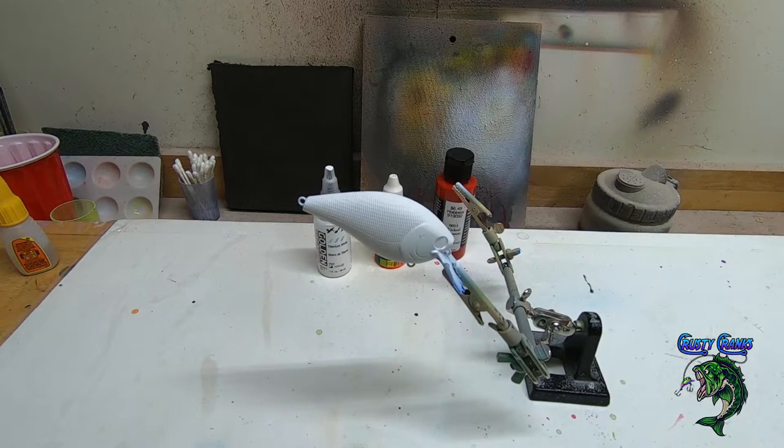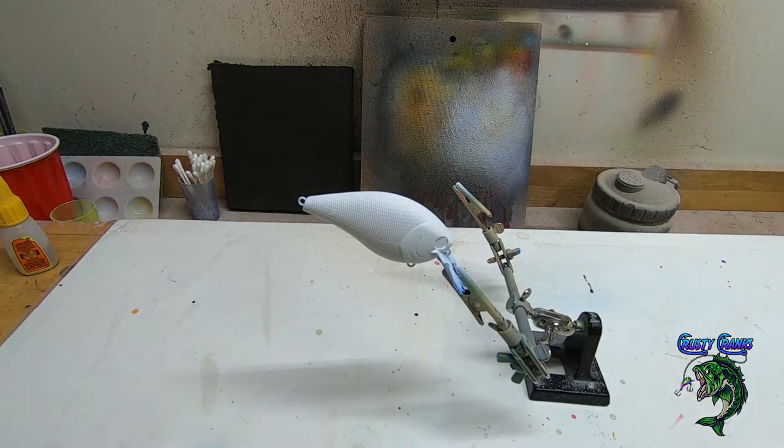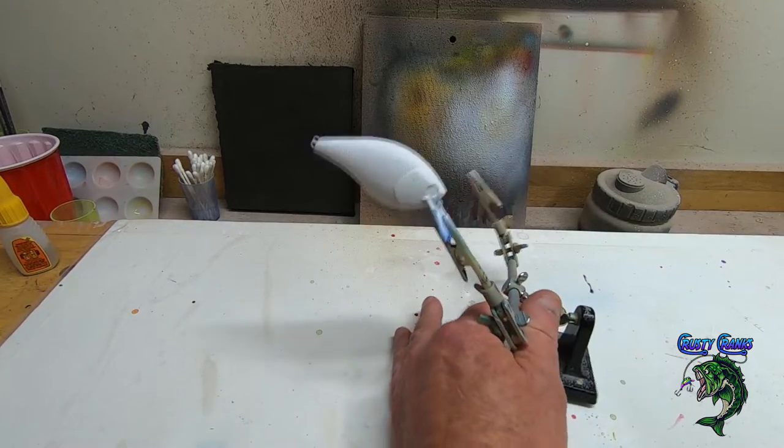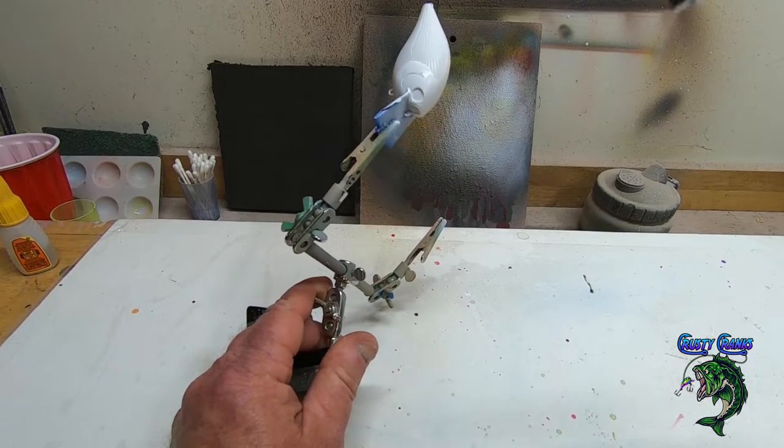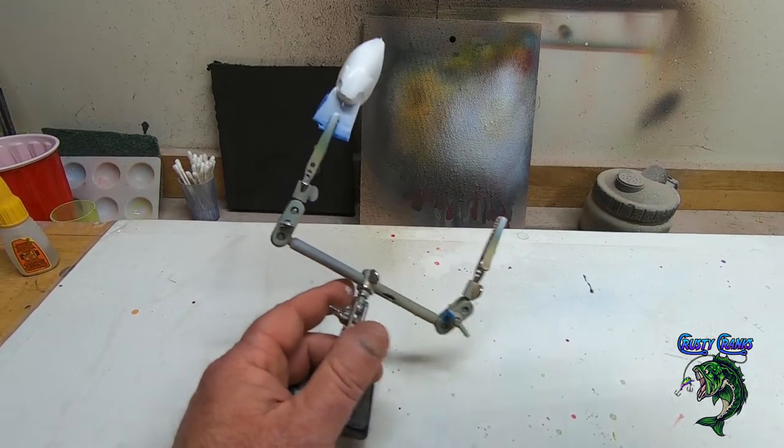All right, so let's get started. I wanted to leave this bait unprimed and spray the white on there, just so you guys can see a little bit of the difference of what the titanium white looks like when it's sprayed on top of the sealer coat. So let's do that real quick. Let's hit it and we'll let it dry. I always like to let my titanium dry for a little bit, air dry, and then it always just seems to give me a nicer coat.